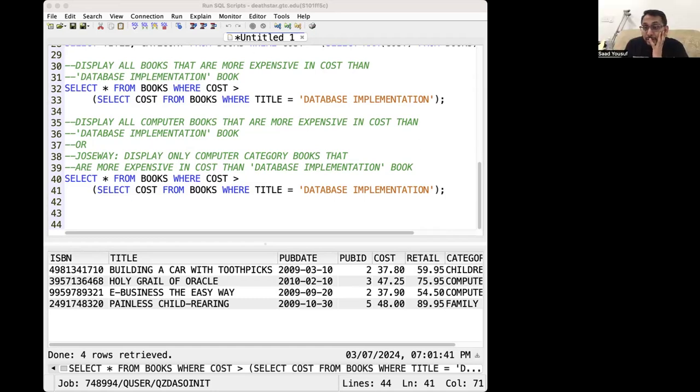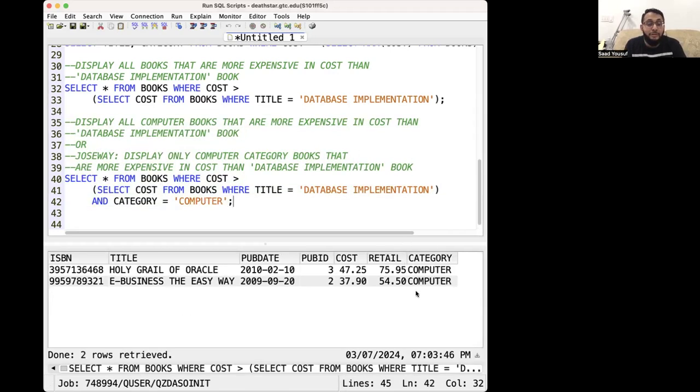Yes, exactly. So you're basically saying, give me all those books which exceed in cost the cost of the database implementation, and the books that are picked must be in the computer category. And category equals computer. So notice only the computer category books are picked. All of the other books are eliminated.